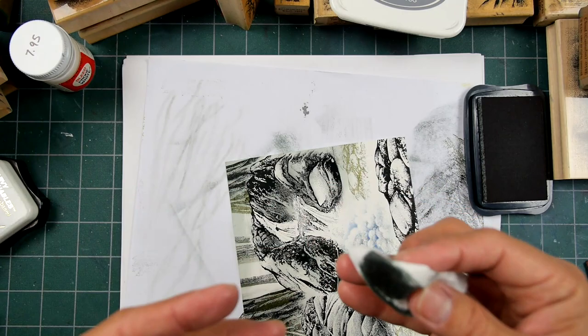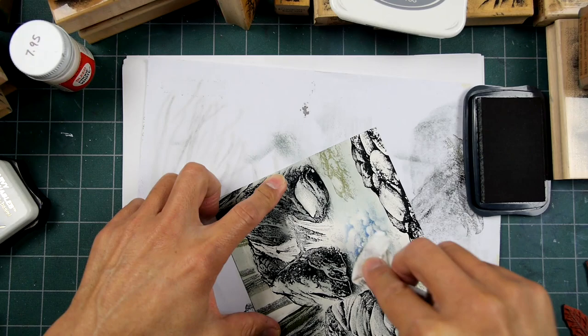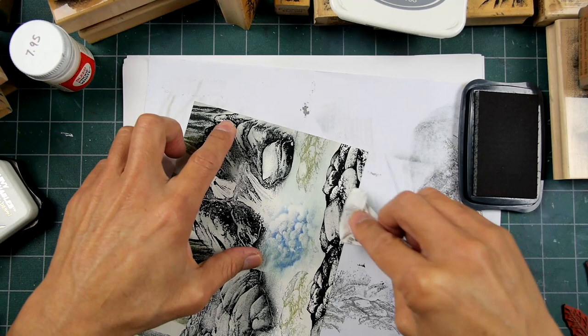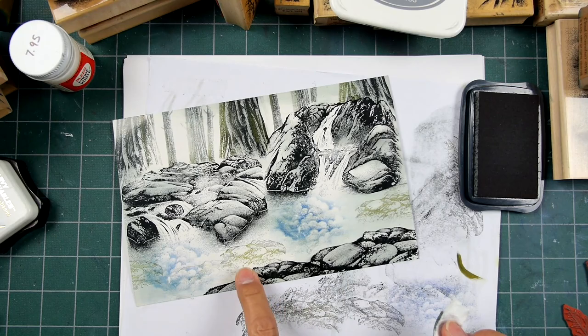Or lighter. Okay, so this cloud right here, I want that to stand out a little bit, so maybe I'll leave some of the billows fairly light. This ledge right here in the foreground, I'll tone it in like this. And see, by toning that in like that, those areas that are lighter seem lighter by contrast, okay?